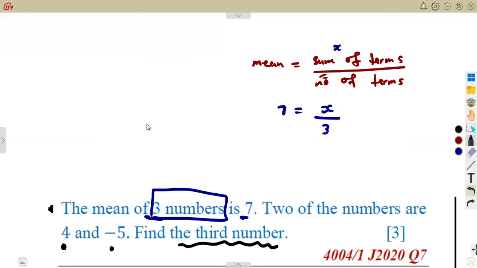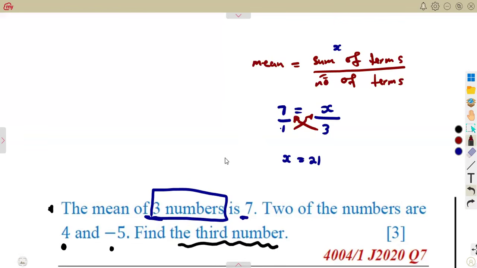So what does it mean? You can calculate the sum from there because you do not know the sum. Okay, let's calculate our sum. Cross multiply because this is now an equation. There's an equal sign. That's an equation. Solve for x. Cross multiply 1 times x. That's x is equal to 7 times 3 or 3 times 7, which is 21.